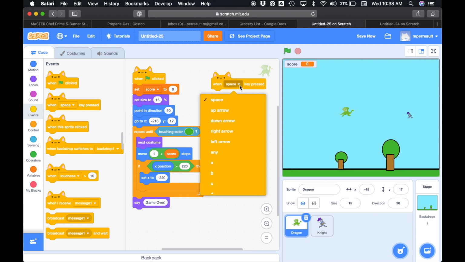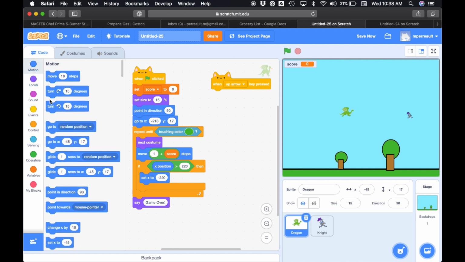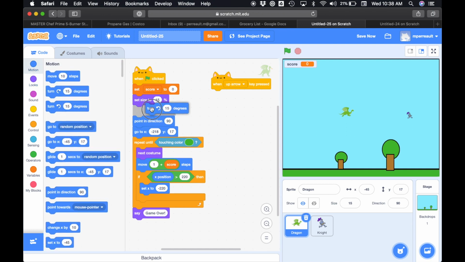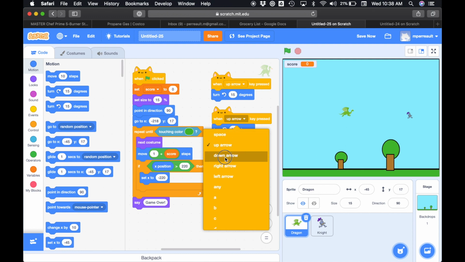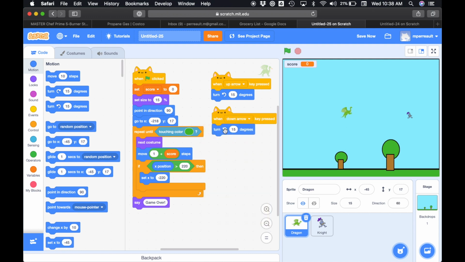And we want to change that from space key to up arrow. And I'll go under motion. And I'm going to say, if we push the up arrow, we're going to turn 15 degrees counterclockwise. That's what that means. Watch this. I'm going to just right click this and choose duplicate. Drag it down here and say, if down arrow is pressed, turn.